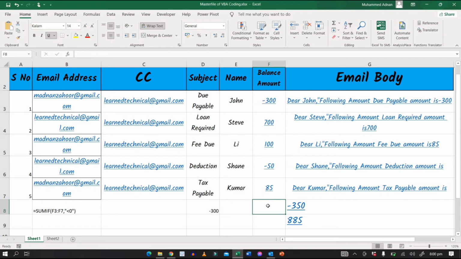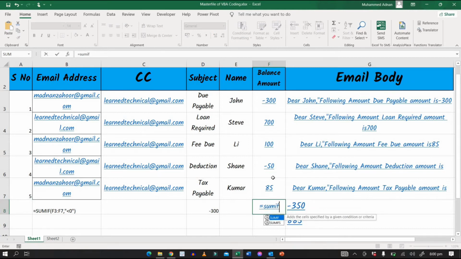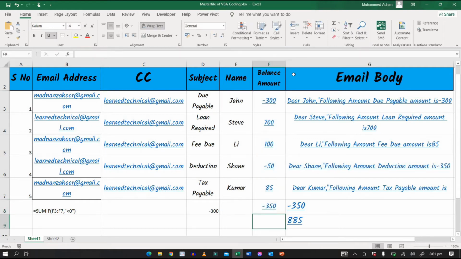If we need only the negative value total from the whole data, what you need to do is type =SUMIF(, select the range of the cells, then comma, then quote open, less than or equal to 0, quote close, and then close the bracket. So you can see that a total of 350 has been picked by Excel.